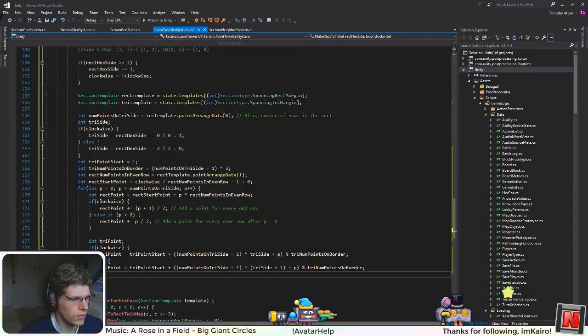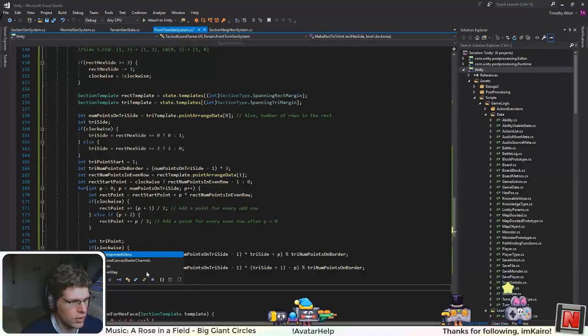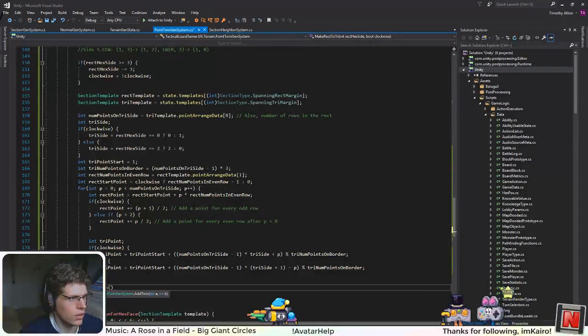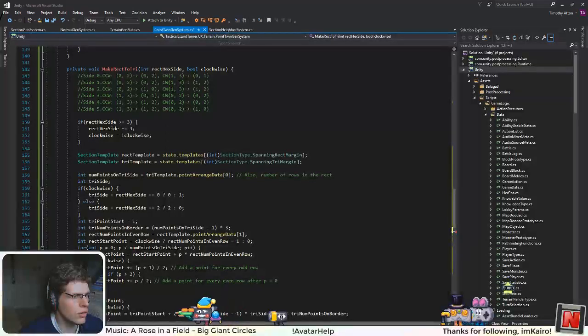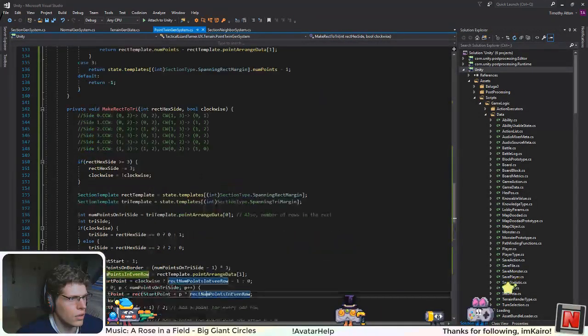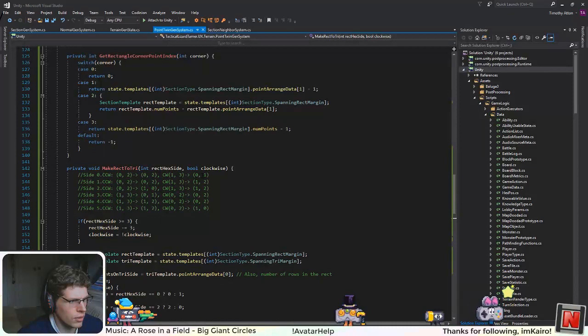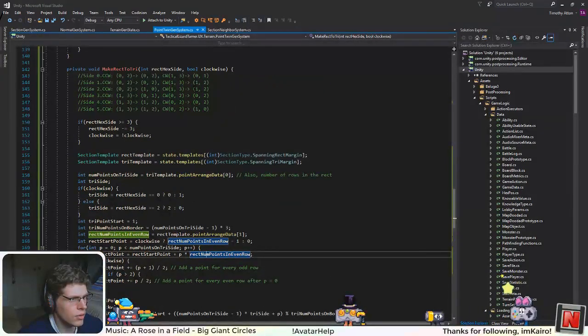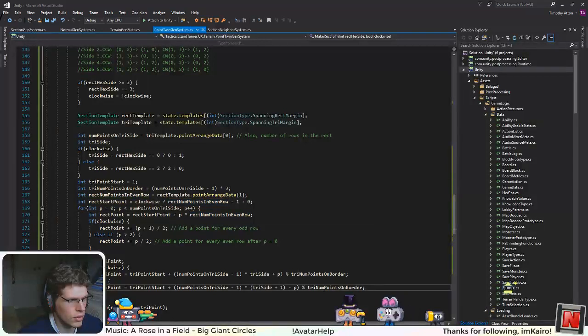Yeah, okay, so that takes care of that, and so now I can just add twin. So we're going from rectangle to triangle. Yeah, so rect point to tri-point. Okay, so clockwise, yeah, we are winding the same direction as points, so that's good, and counterclockwise we're going backwards, so that's why we have to do it this way.